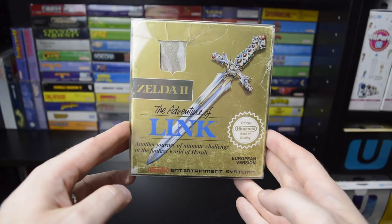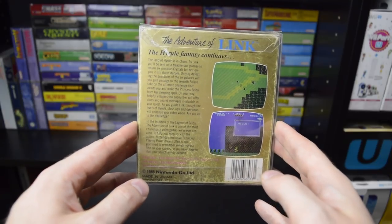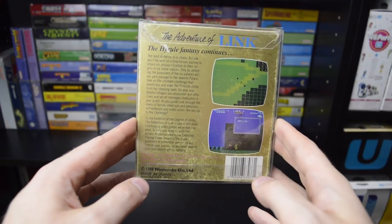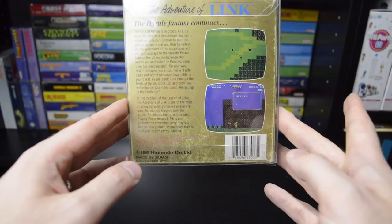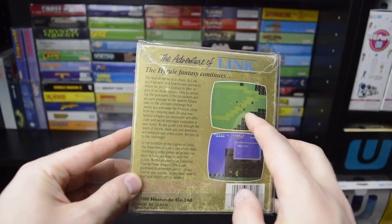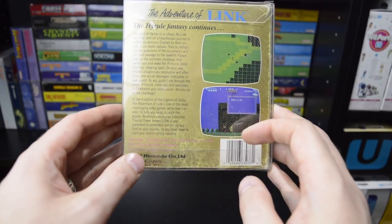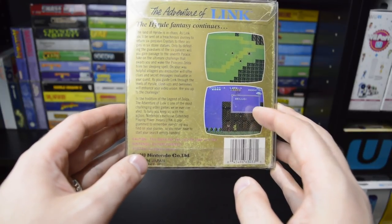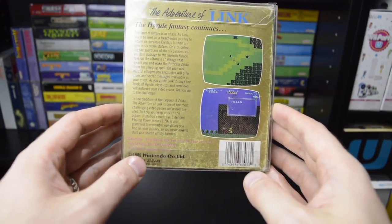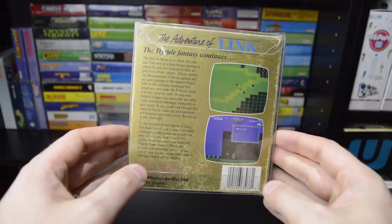And kind of like Super Mario Brothers 2, this was a huge departure from the first game. The first Zelda was just top-down, like pretty much every 2D Zelda ever since. But this was something different. It was mainly a side-scrolling game, with just brief sections on the overworld map. But mainly you were side-scrolling here. And you have your experience points and magic and spells and everything. Just really nice, light RPG elements injected into Zelda.